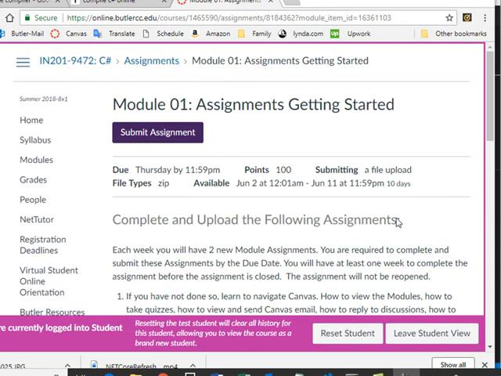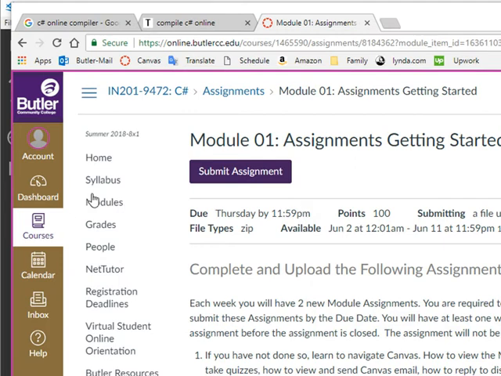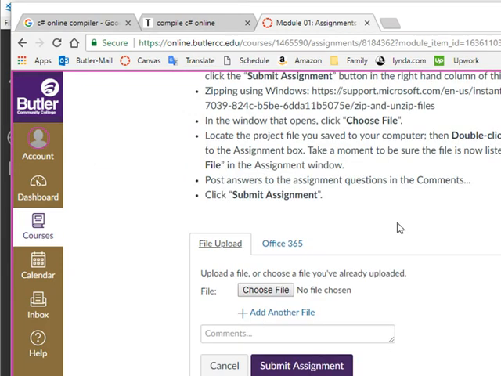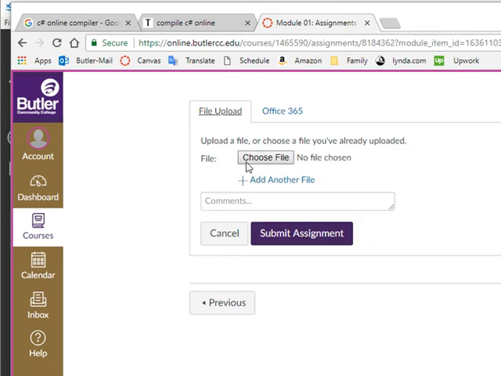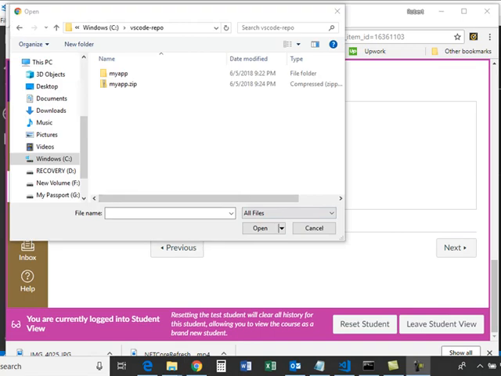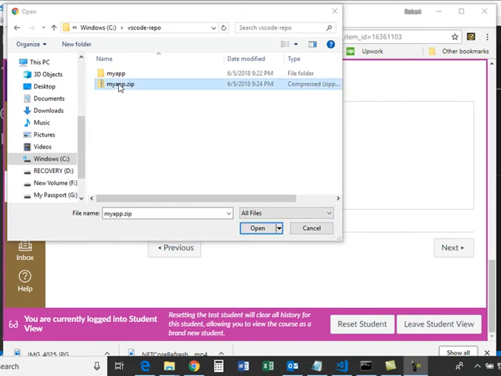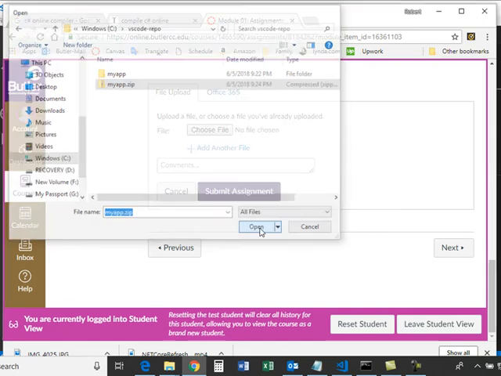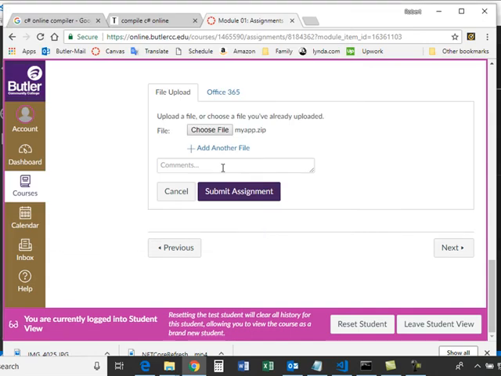So now that I've completed my assignment, I've zipped that folder. I go submit assignment. I want to go choose my file. It's this one. Open that up. So comments.